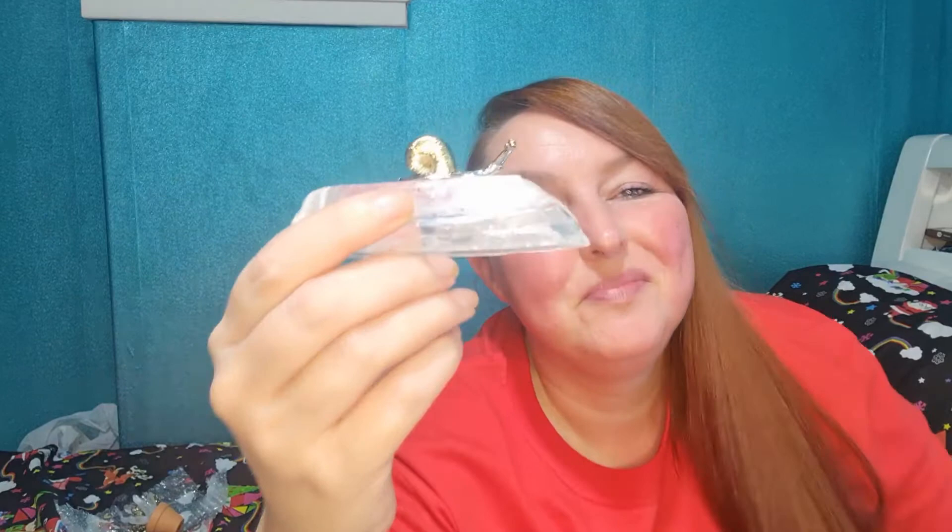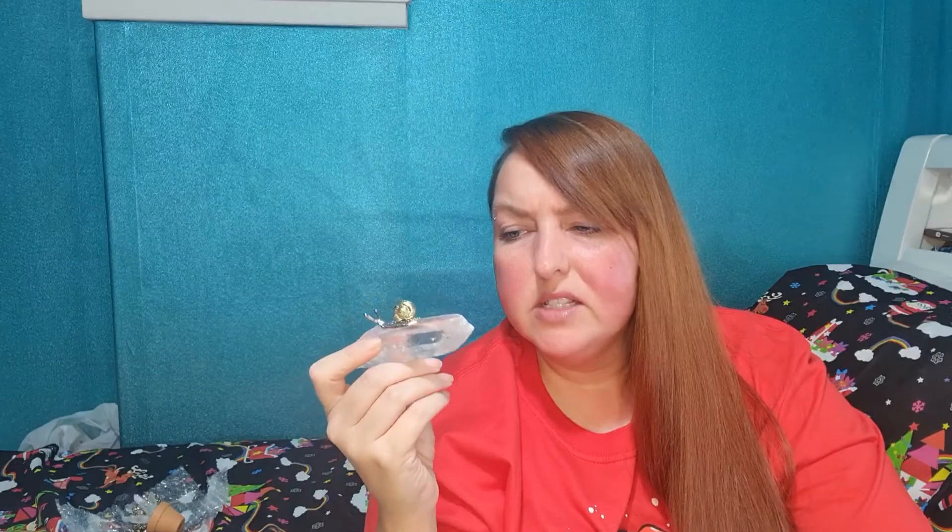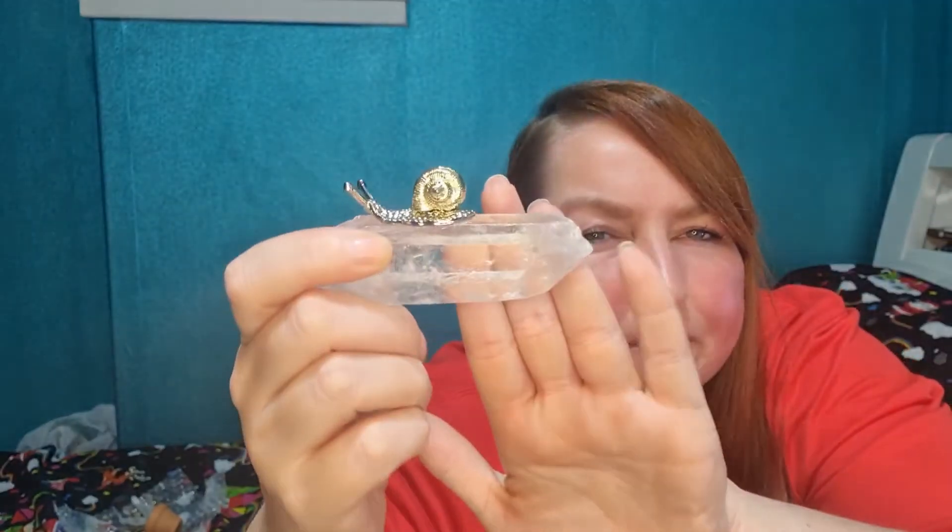Snail! It's a clear quartz point with a snail on it. Wow! Just when you thought crystals couldn't get even more interesting, somebody has thought, oh I know what I could do with this — I think I'll just stick a snail on it and totally win me over. Now I'm not a massive fan of clear quartz because it's kind of boring, but look at that — somebody's just put a snail on there and now it's blowing my mind. Can you see the detail in its little shell? Wow. I love it.